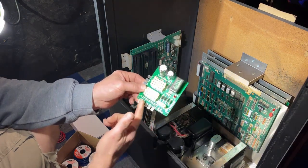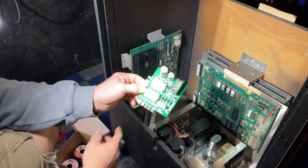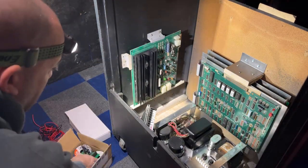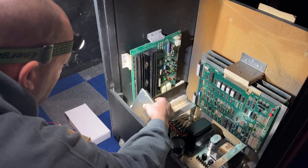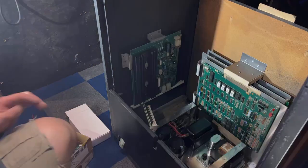I'm not going to show that part. I'll get them soldered onto here and then we'll leave them long and then we'll cut them and put ends on them so that we can mount this over here. I guess we'll mount this after we put the wires on it. So let me go do that and I'll be back in a few.